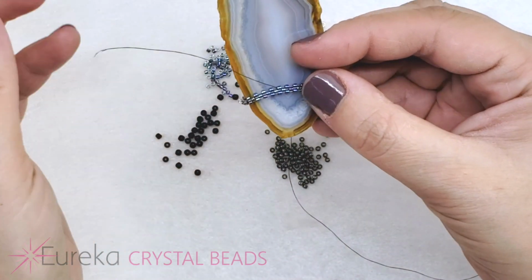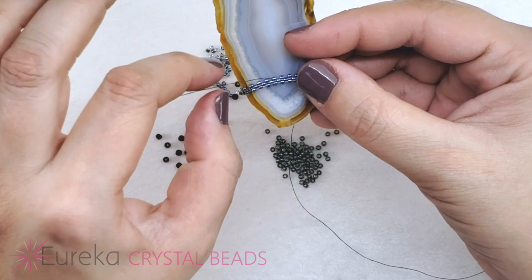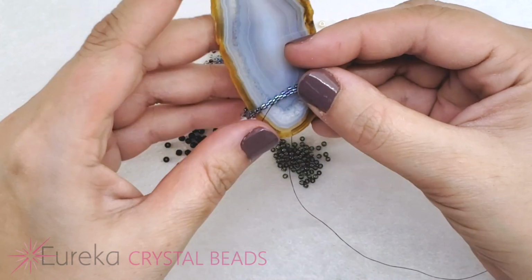And as far as this tail goes, you can stick a needle on this at any point and just weave it in. You just want to make sure that you left it long enough to do that. So you don't want to leave a little, half-inch tail. Make sure that it's long enough that you could weave it through, tie a couple half-hitch knots, but I'm not going to worry about that quite yet.